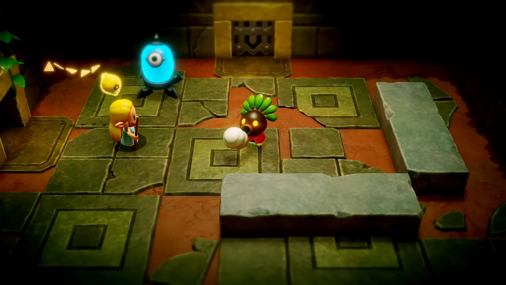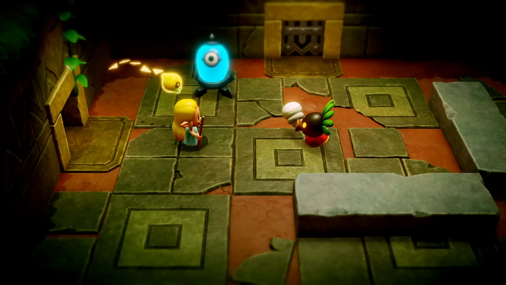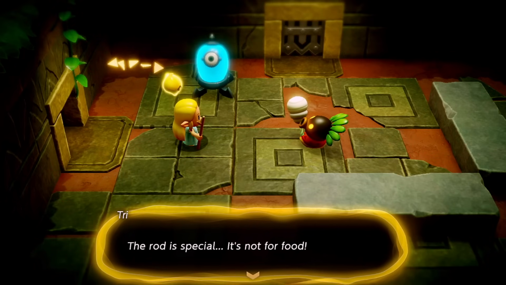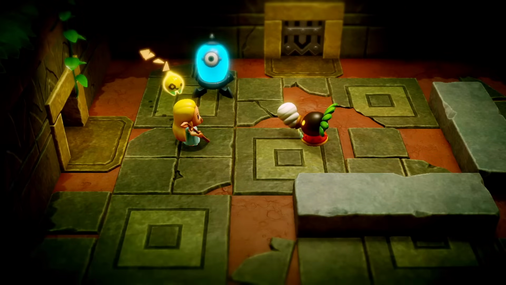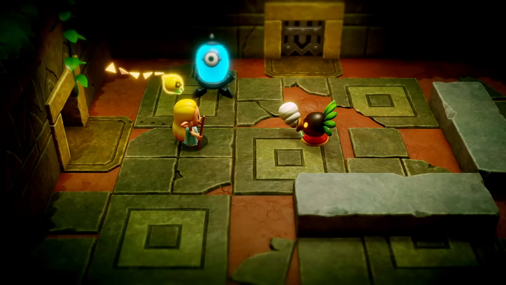Oh, come on, stop it. Nam, no, what? You're here to take this, aren't you? The rod is special, it's not for food. Zelda, tell the Deku Scrub to give it back. Okay, okay, just a sec.